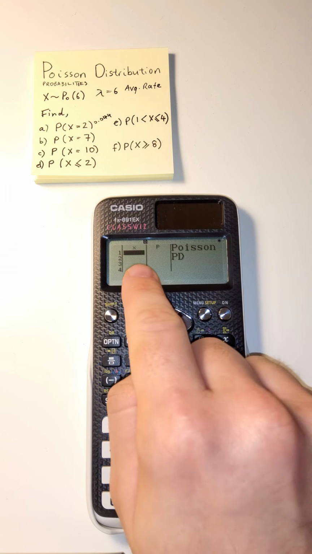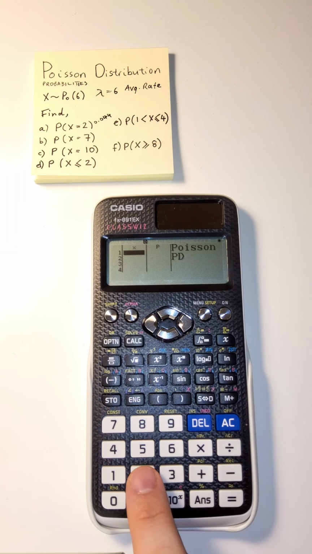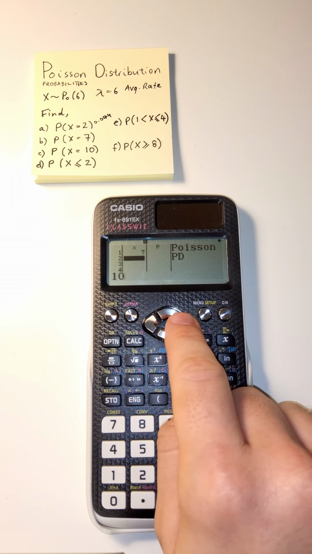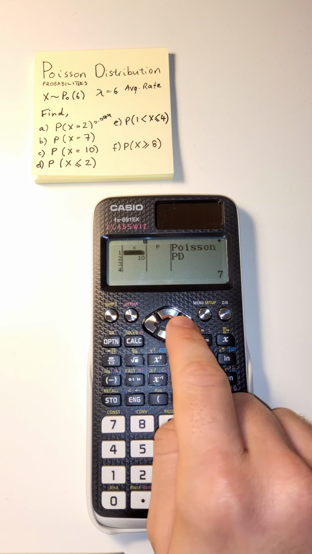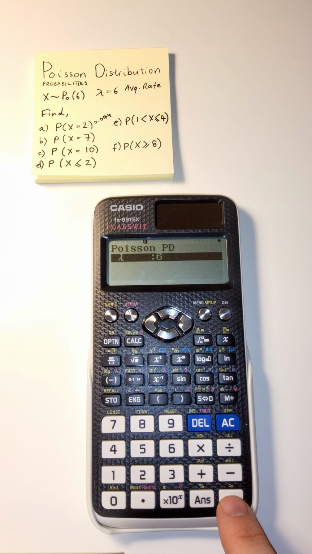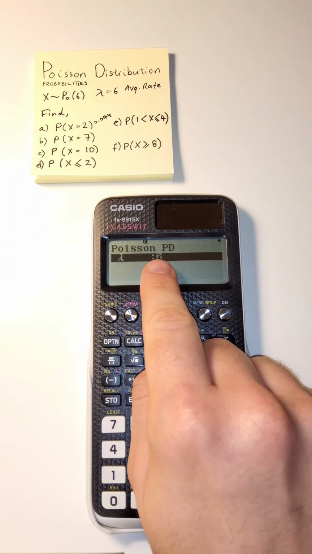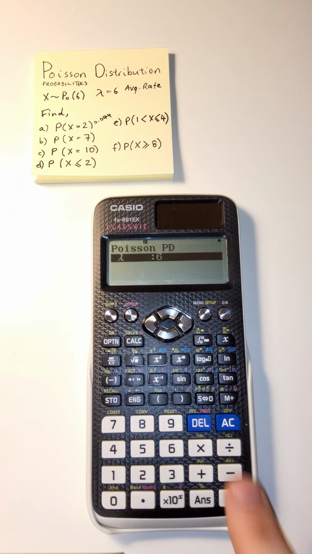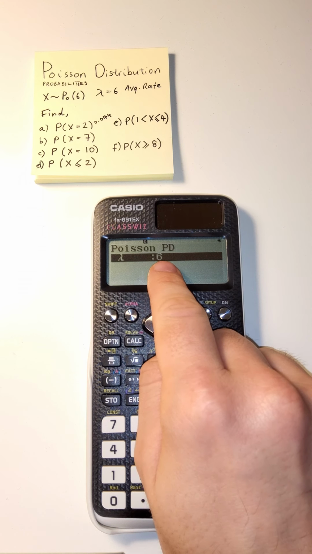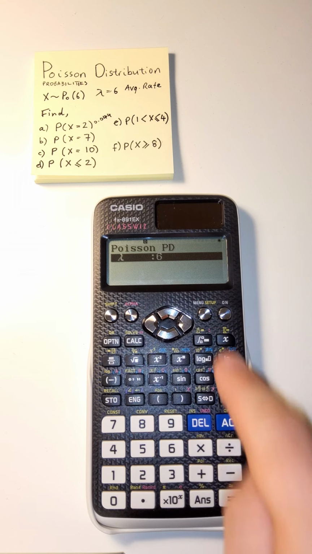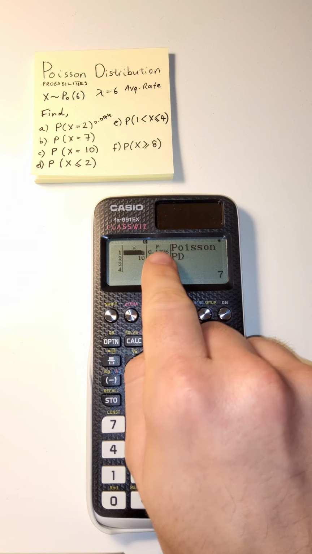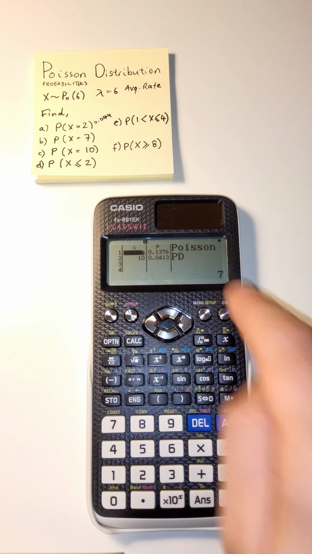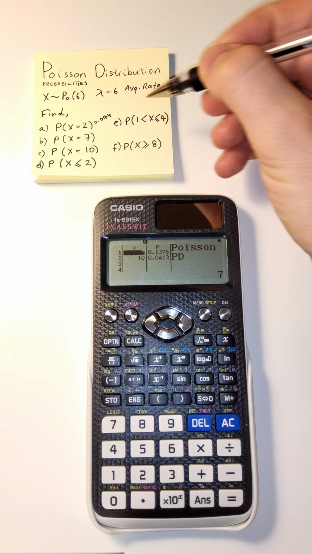So you can probably figure this out yourself, but the 2 x values we want are 7 and 10. So those are the next 2 questions, aren't they? I'm going to enter those in. And the Poisson value that we're going to get is in the next menu when we press equals. And we've set it to 6. We can change that, but we've set it to 6 previously, and we can just change that if we need. We'll press equals, and then what we'll have in our table are the corresponding probabilities for each one. So we'll just read it off.